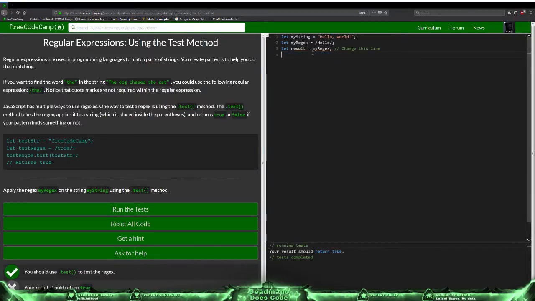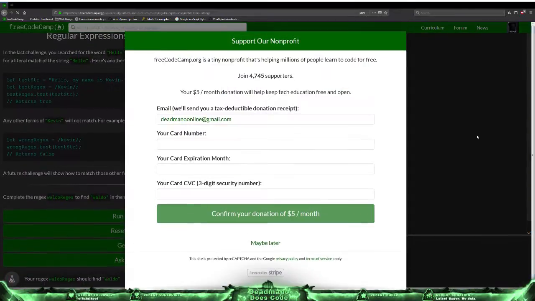Oh, you have to change this line. They want you to change this line, so there you go. That better? There we are.